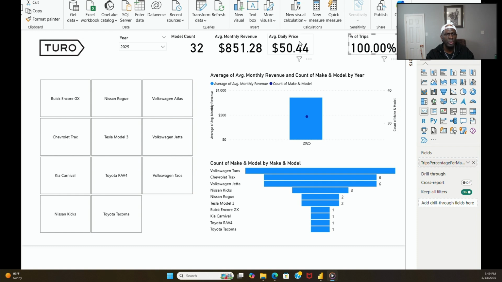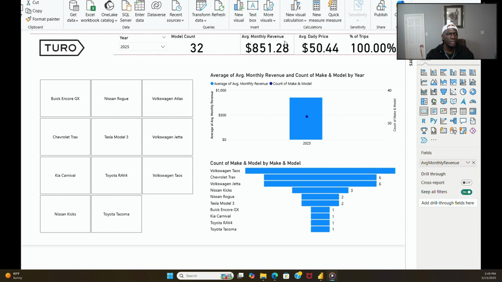We've got percent of trips. Let's just double check the visualizations coming across the top of the page: the Turo logo, the year, the make and model, the model count, the average monthly revenue of that model count, the average daily price of that model count, and the percent of trips.